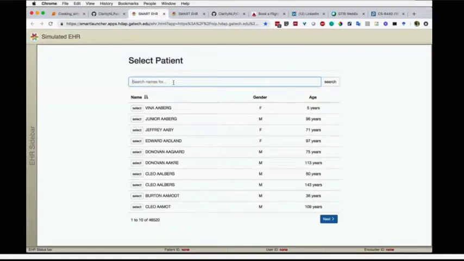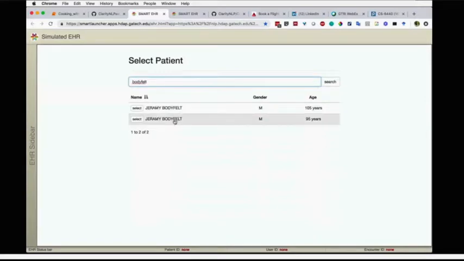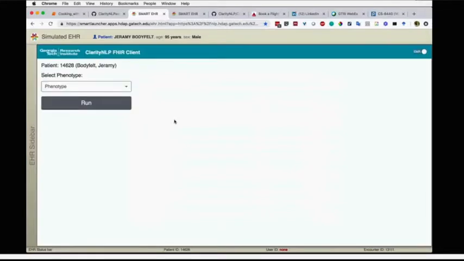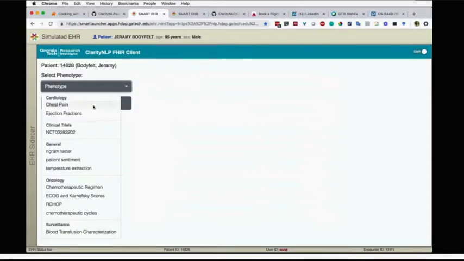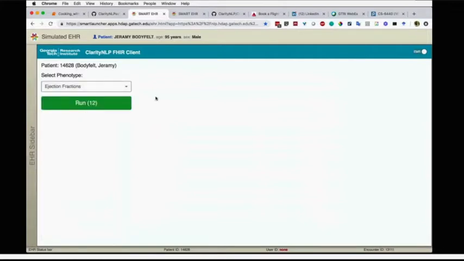Now, what I'm doing here is I'm saying, I want to launch an EHR. I'm going to pretend I'm in an EHR, and I'm now going to select a patient. If I had already loaded up a patient, it would have brought me right to that patient context in here. I would not be selecting from this level. I would already be in the middle of a patient's run.